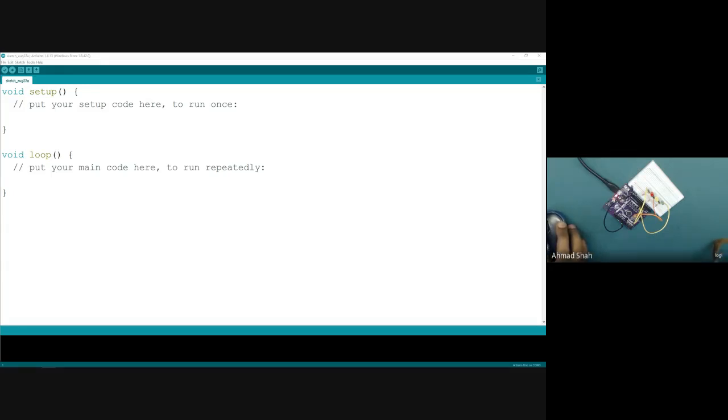For this code, we will be using the for statement. A for statement is a loop. We know that void loop will run your code continuously, but with the for statement, you can control the number of times that particular code loops. You might be thinking, what is he saying, right?